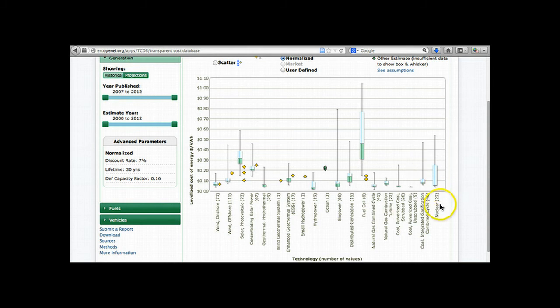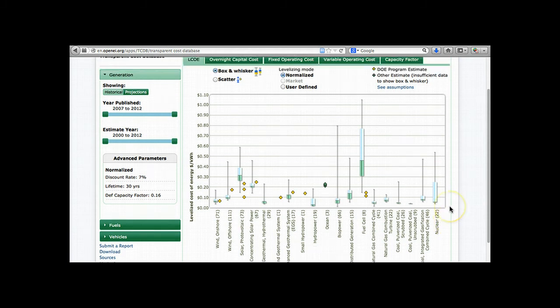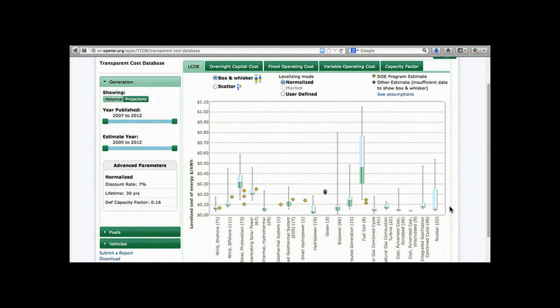There could be many reasons for these differences, but one of the most likely is that the OpenEI database is based on data specific to the United States, while the Maxim article relies on international data. Also, with respect to nuclear, recently built plants have been more expensive than originally projected. It's possible that the OpenEI database includes these newer, more expensive plants, but the IEA report does not.